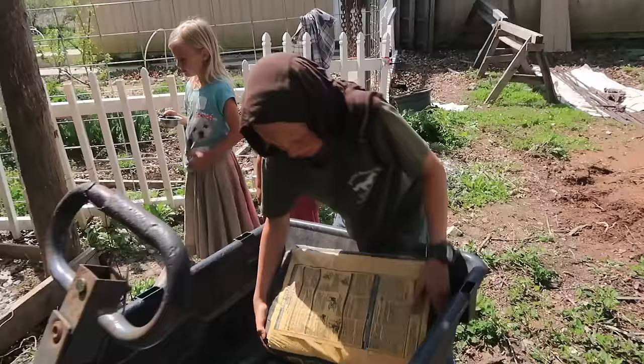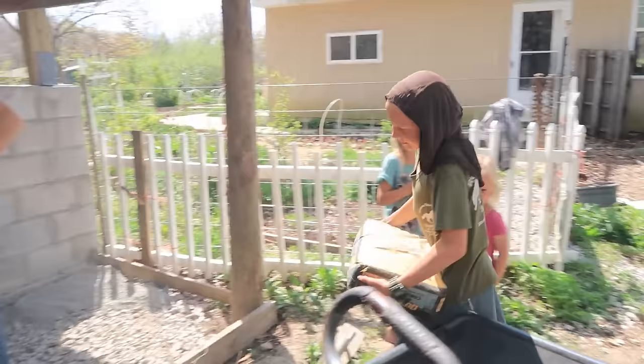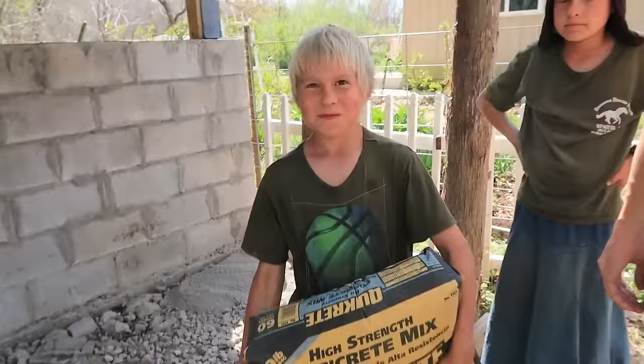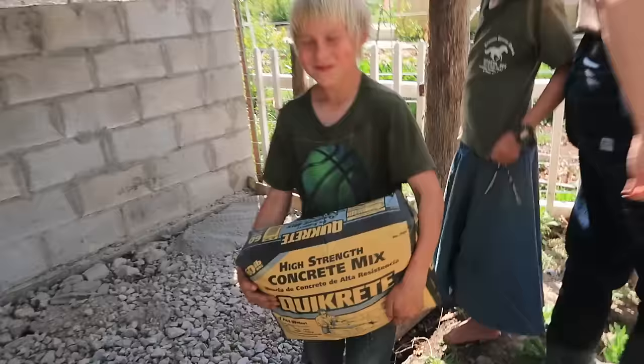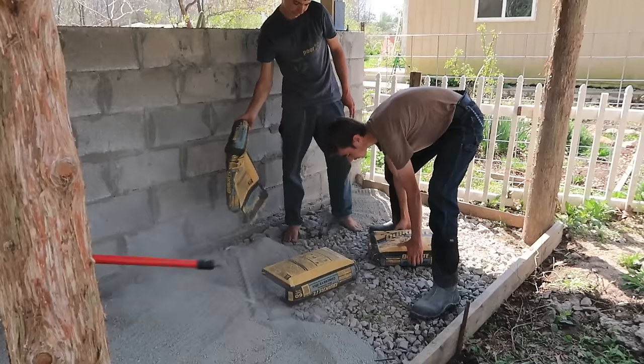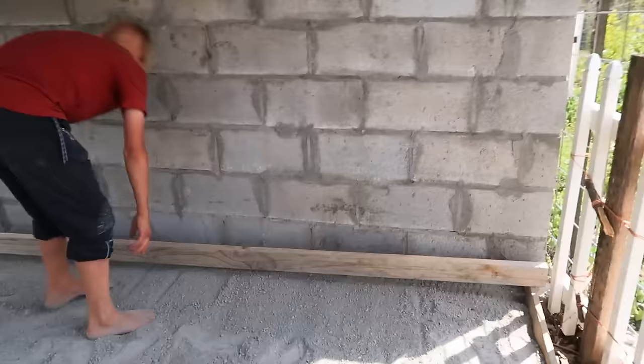She may look small, but she is really strong. Girls watching? Here's someone else who looks small, but is very strong. These are 60-pound bags. Probably be able to carry those bags from up to 9, maybe?